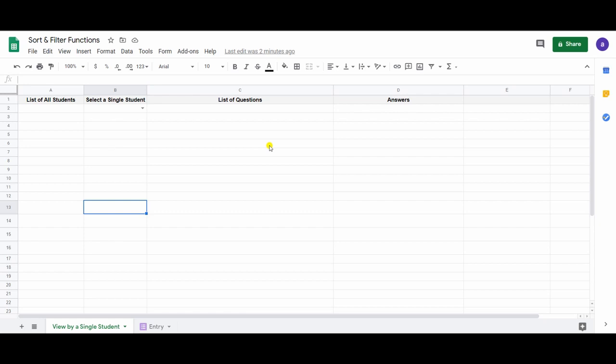So today we're going to see one of the very exclusive functions which is available on Google Sheets, called the sort and filter option. Many people can ask me that sort and filter is already there in Excel. Yes, of course, it is there. It is also a tool available in the filter option that you can find here. You have a sort and filter option. Yes, you can do that as well.